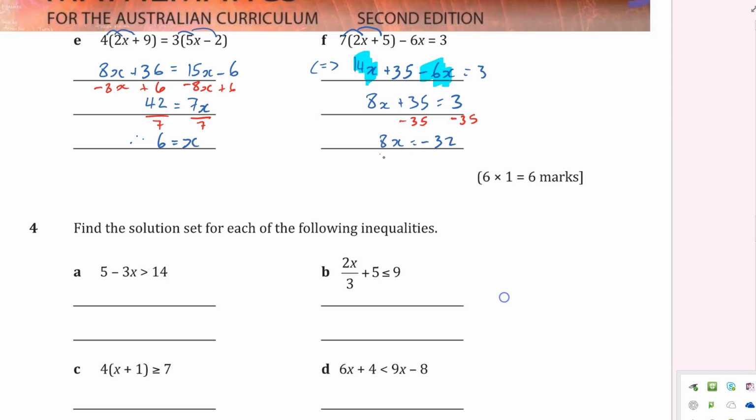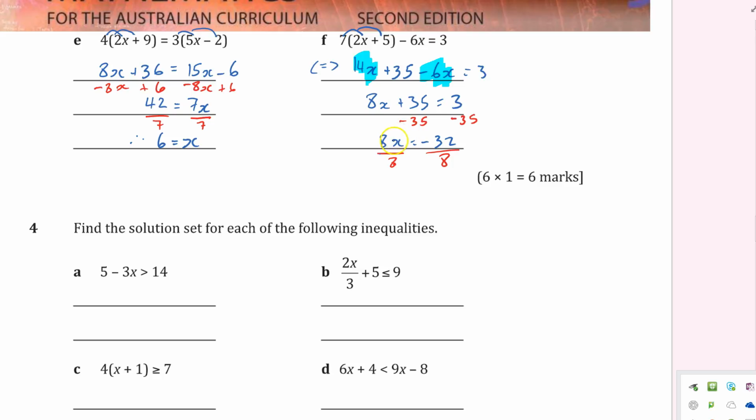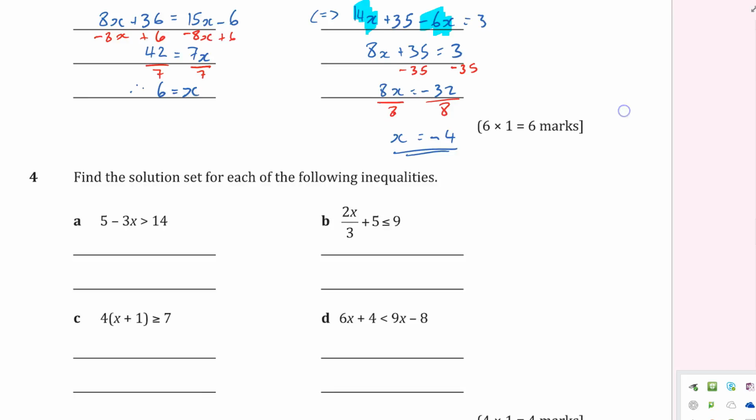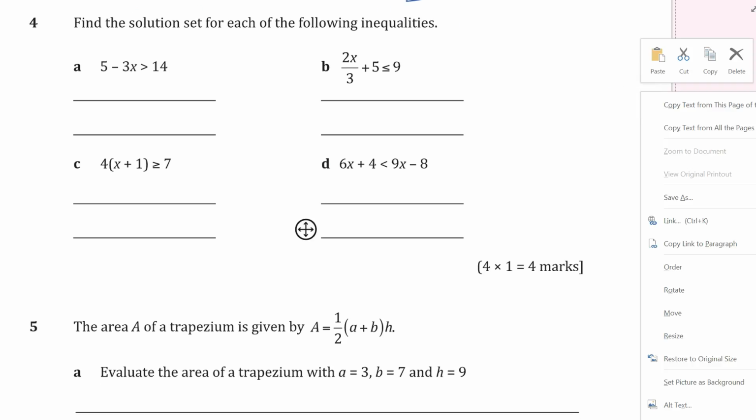It seems to not want to change colour when I want it to. The opposite of multiplying by 8 is to divide by 8. I think I was jumping ahead to the answer as I was talking there and having trouble with my pen. Yes, x is being multiplied by 8, so I divide each side by 8. Negative 32 divided by 8, and that's where the 4 came that I was talking about. Hard to keep my mouth up with the brain as it's racing ahead.